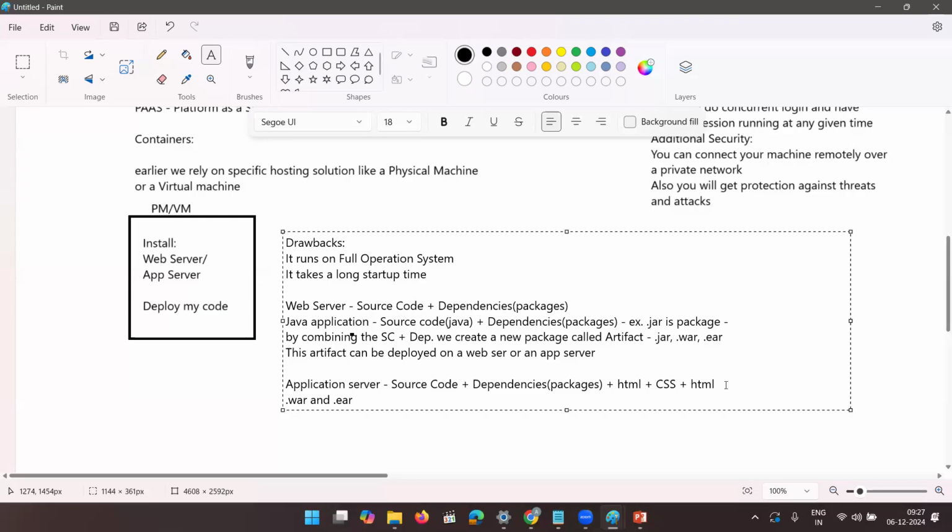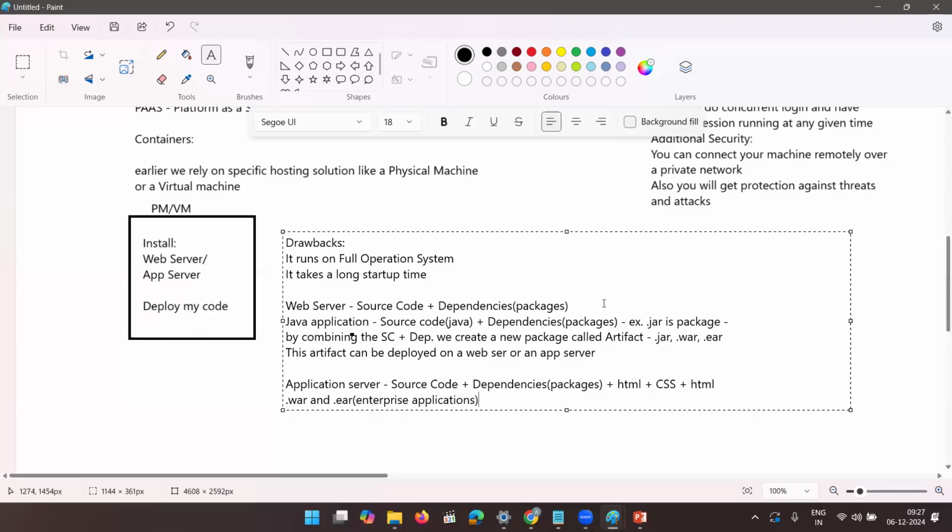These types of applications are deployed in an app server. So web server and app server.